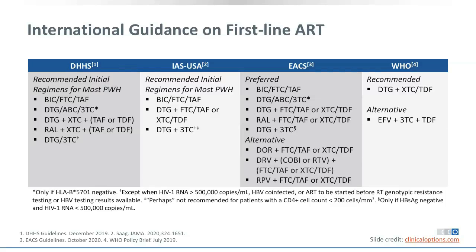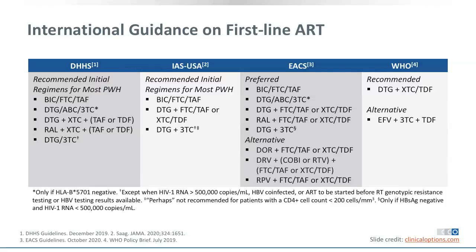What do the guidelines say regarding antiretroviral treatment selection? Here you have 4 international antiretroviral treatment guidelines, and as you all know, we have a very high degree of agreement among them nowadays. They mainly recommend a regimen based on an integrase inhibitor, bictegravir, dolutegravir, or raltegravir, usually with 2 nucleoside reverse transcriptase inhibitors, usually any form of tenofovir plus FTC.